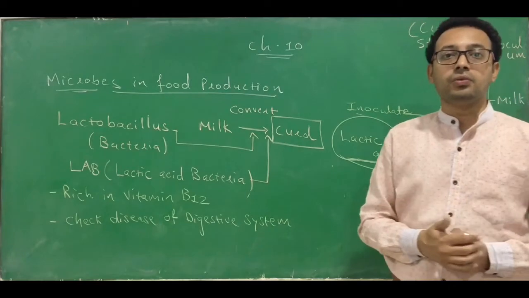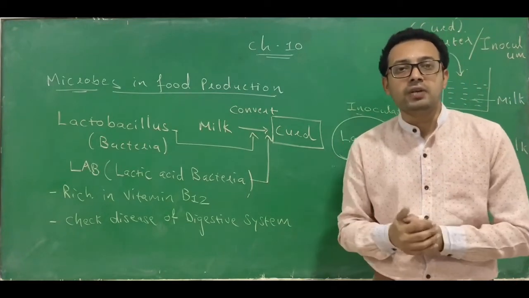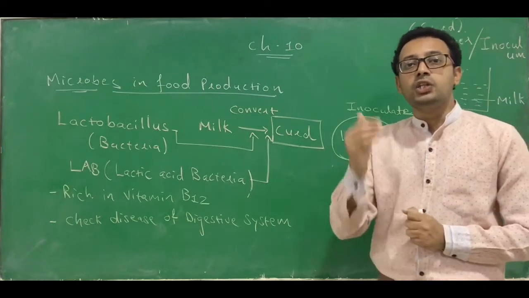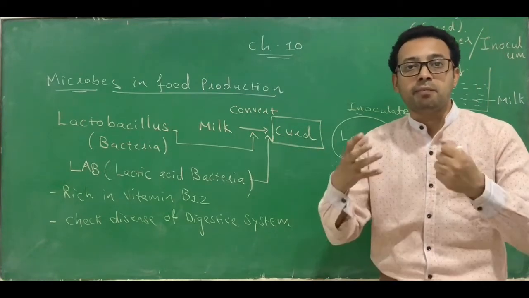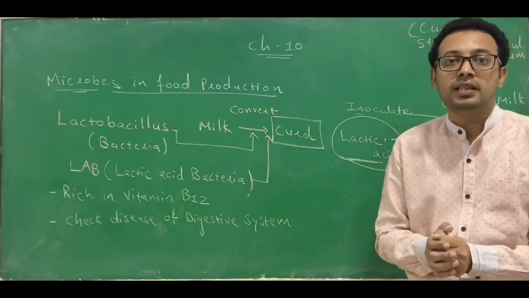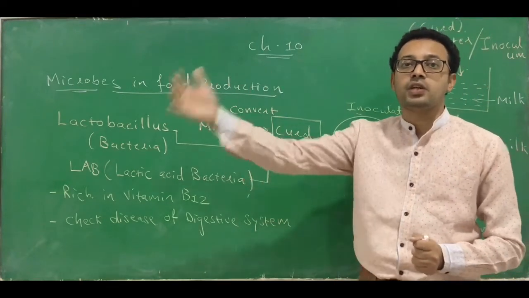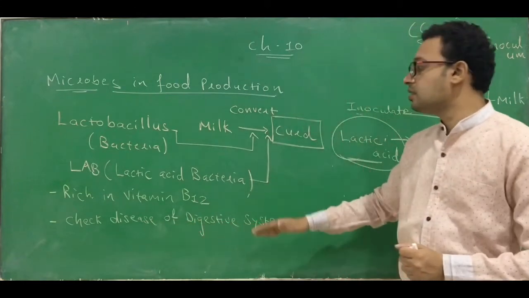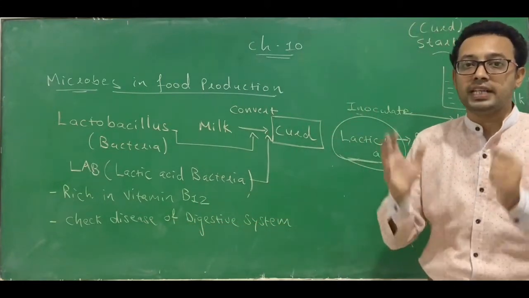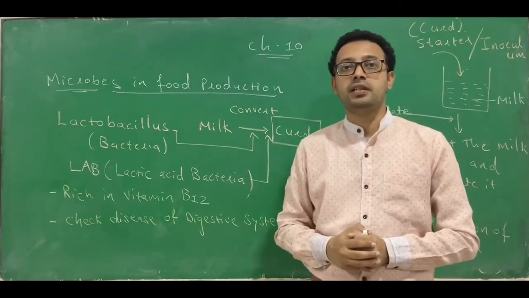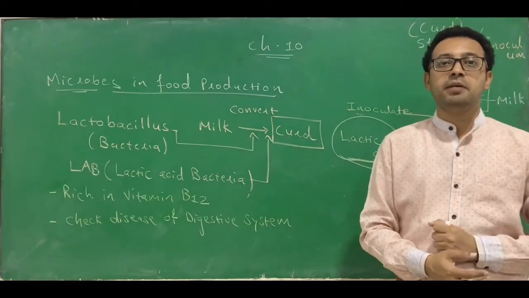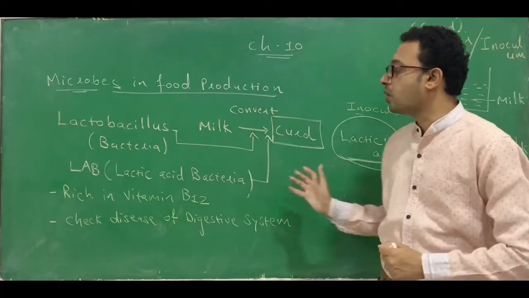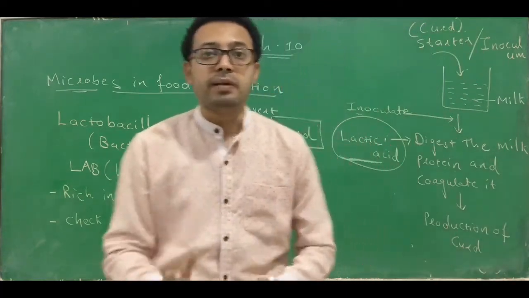So when you have digestive disturbances, you are told to consume curd, because the bacteria present in the curd control or prevent the growth of harmful bacteria. Thus they prevent disease of the digestive system, or keep a check on the harmful bacteria that lead to damage in the digestive system. So this is the first product we can prepare from bacteria.